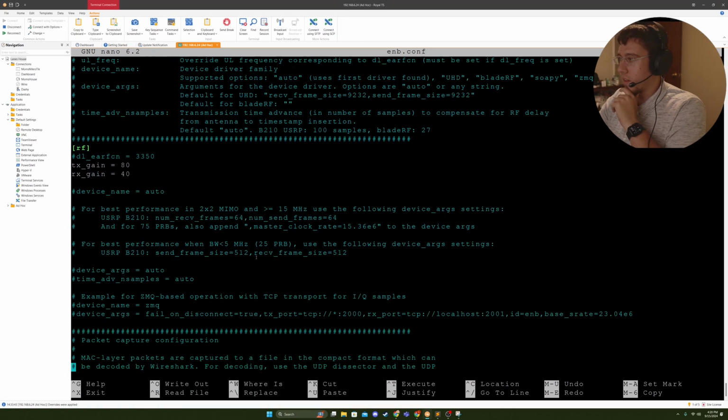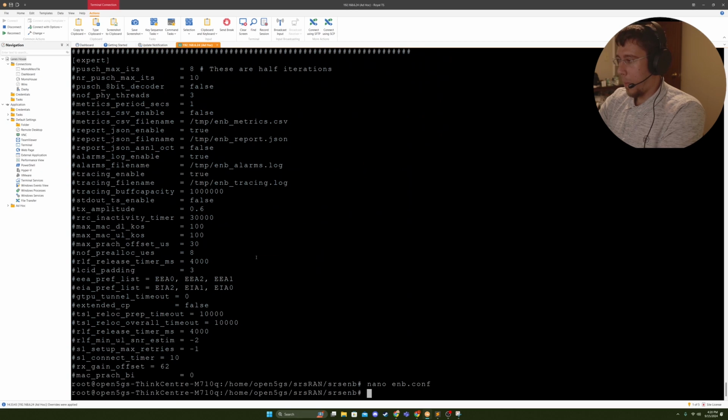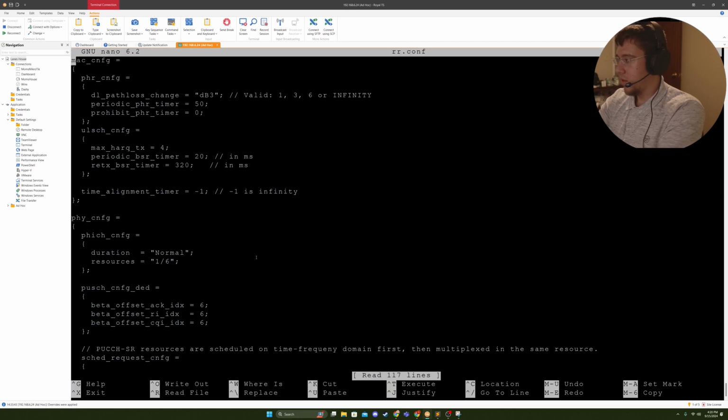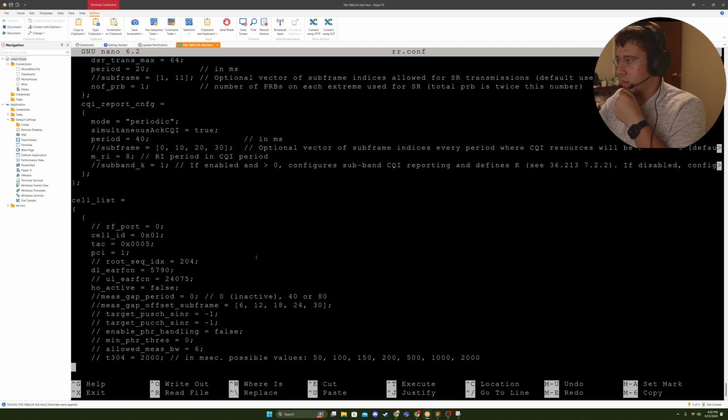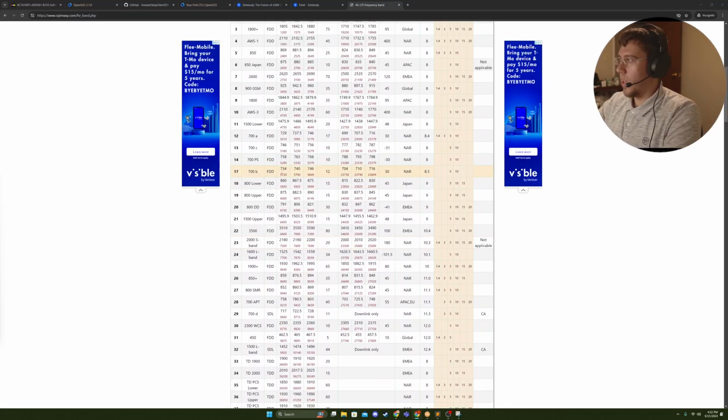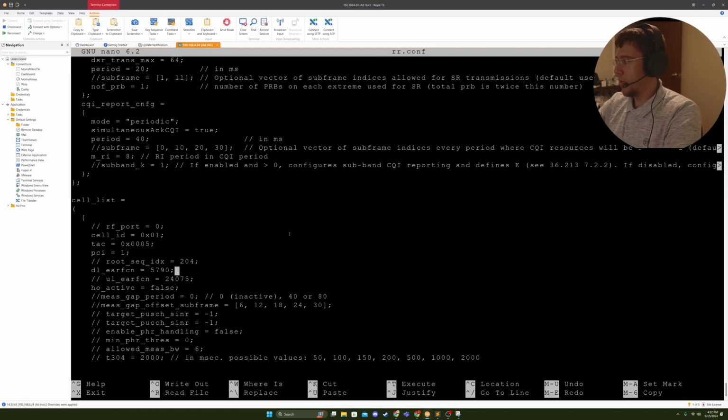The rest of this is pretty default, but I did change the radio. So the DL is, of course, going to be your frequency range. And as you can see, if I open up, I'm on 5790.